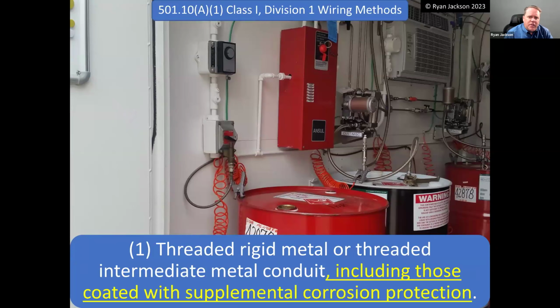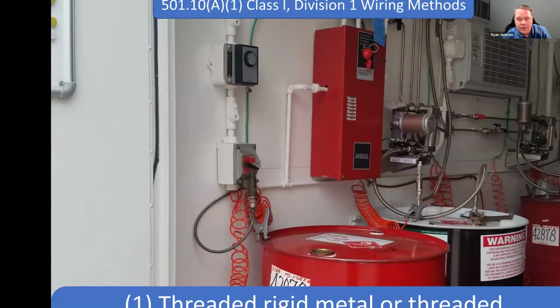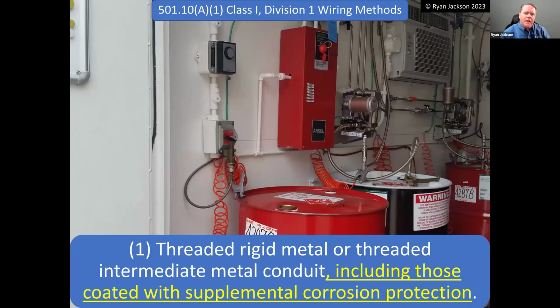So you can see between the switch and the thermostat, I've got a fitting here that is called an explosion-proof seal fitting. And that makes sure that, because that conduit and all those enclosures are going to be filled with combustible or flammable vapors from all of these gasoline tanks here.